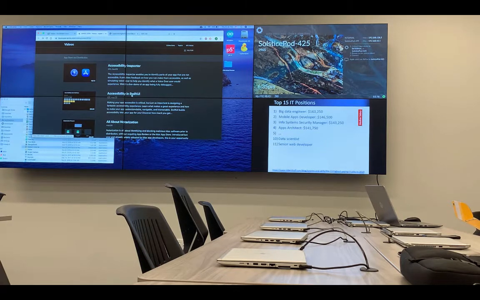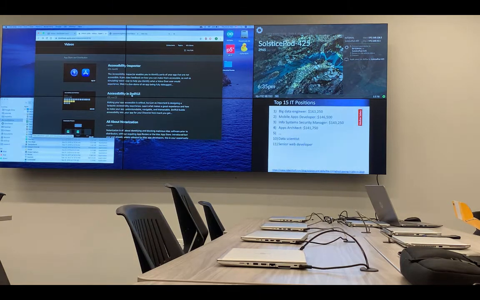UIKit. Currently, SwiftUI doesn't have all the capabilities that were available in UIKit. For example, the map. If you want to bring a map UI into your applications, the map still relies on UIKit.